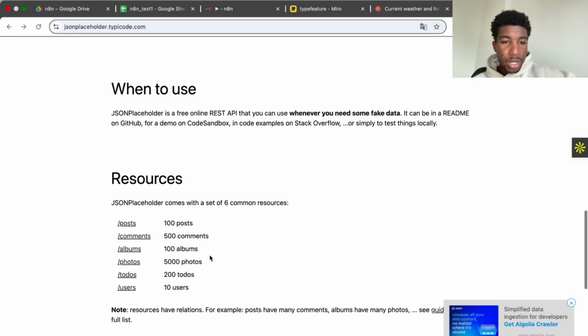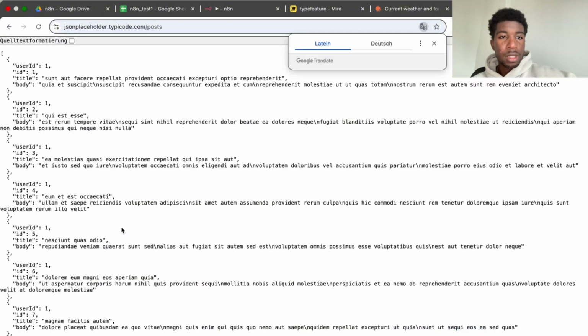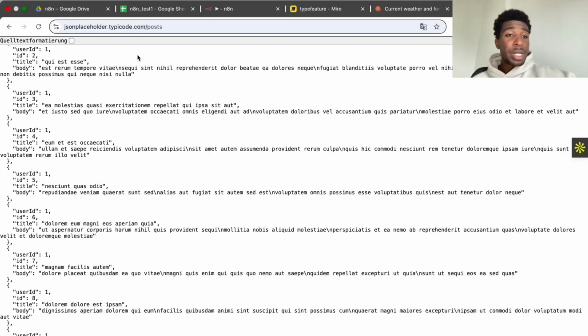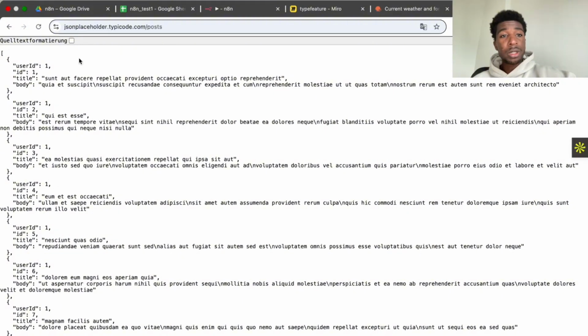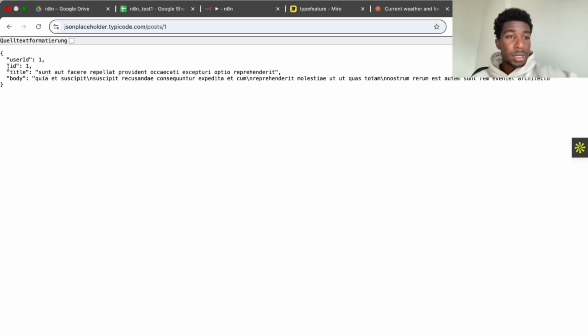In this case, we got 6 different endpoint paths, and we're just gonna click on this one, posts. And as you can see here, there's a lot of data. So we're gonna narrow it down to just the first part. All we gotta do is add the ID number, which is 1, as you can see here, ID 1.